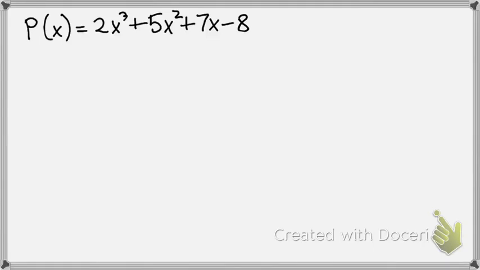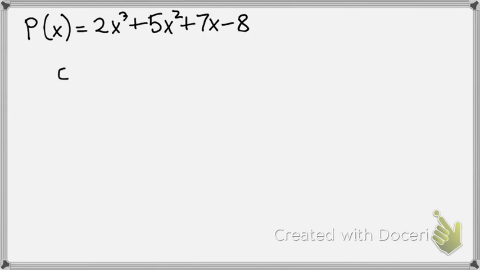In this problem, we need to use the rational zero theorem to find all potential rational zeros of this polynomial. We do not need to actually figure out which of these are the zeros. We just need to identify the list of potential candidates for the rational zeros. So this is a simple problem as long as you remember what to do.